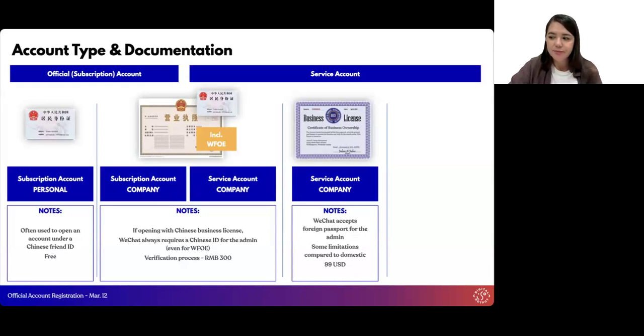So it's not a huge difference compared to the Chinese one, but still a little bit more expensive. In this scenario, you can be a foreigner with the passport. WeChat will accept a passport as an admin. I will also share with you step by step.